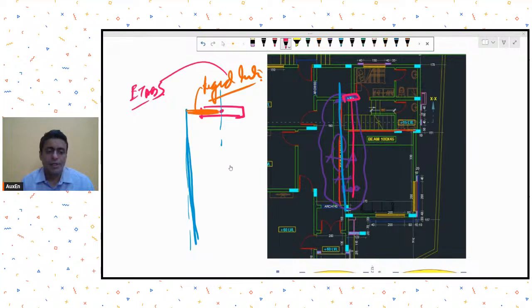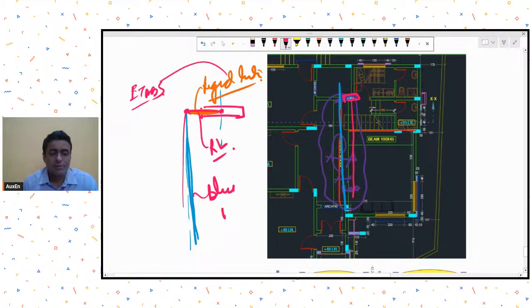So you will get a rigid link, and that rigid link you can connect to your beam column center and take it like this. So this becomes your rigid link. To this rigid link your beam is connected, and this is my blue beam, 1200 by 450 wide beam, blue because this color was blue. So in this manner you can do your modeling work, at least for this situation.